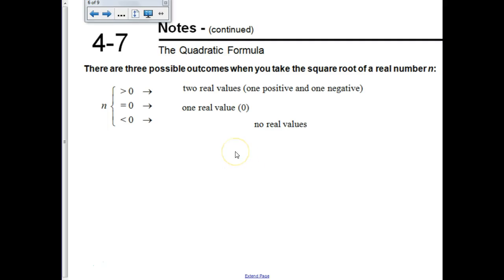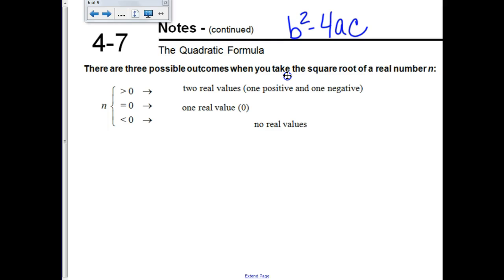All right, a little bit more I want to talk about quadratic formula, and I'm going to very specifically look at the discriminant portion of the quadratic formula. So when they say look at the discriminant, they're referring to the b squared minus 4ac expression that was underneath your radical. And they give you a little chart here that tells you what happens depending on what your discriminant comes out to.